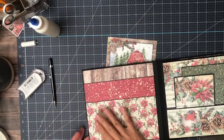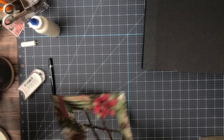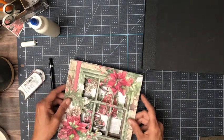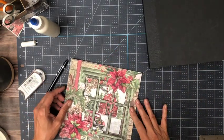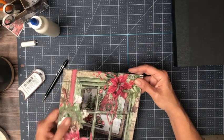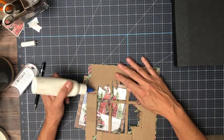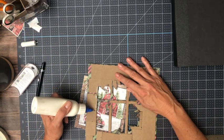Okay, so the inside liners are done. So let's go ahead and get started on the cover. The first thing we're going to do is glue this behind this. So we're going to figure out where it needs to be and run a bead of glue. And you have to pay attention because there may be a gap here, right? So I am going to start by just running a bead of glue around the edge of the windows.